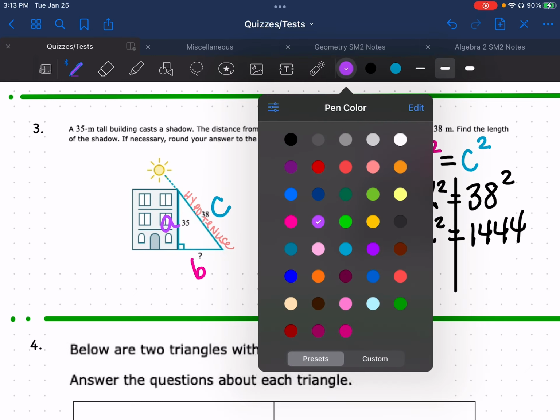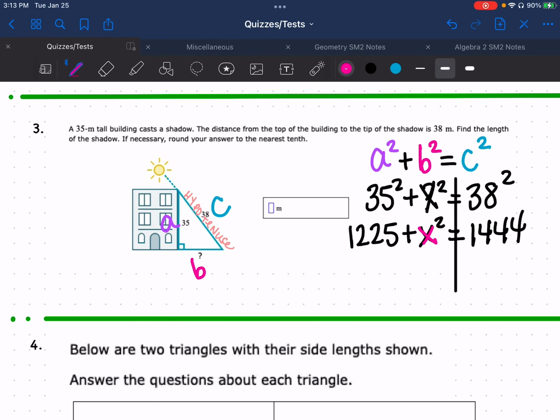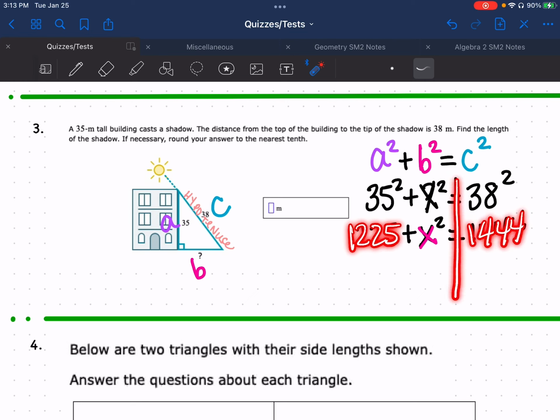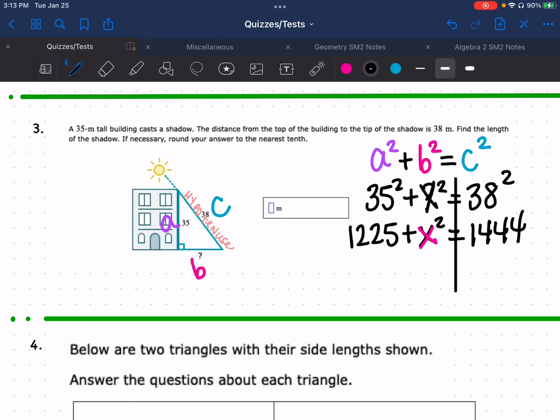Now what I want to show you here is that my 2 numbers are on opposite sides. And since they are separated by the line through the equal sign, I am going to have to subtract. If they were together and there was an add between them, of course, I would go ahead and add. So I'm going to go ahead and subtract.